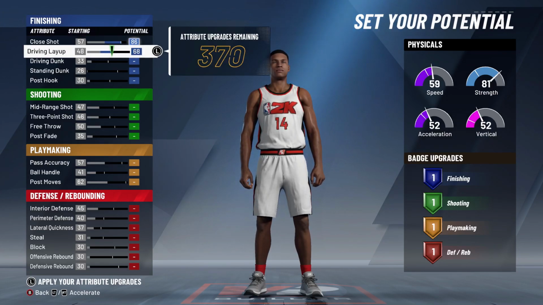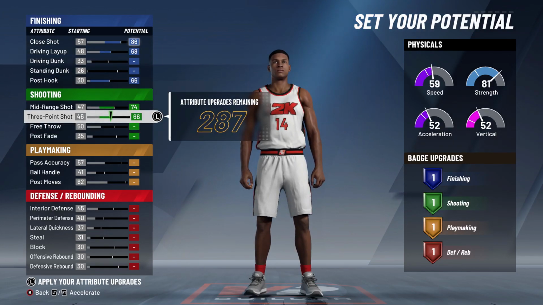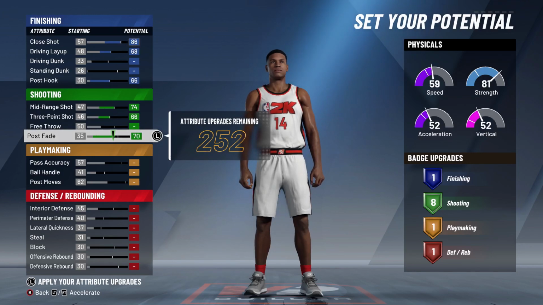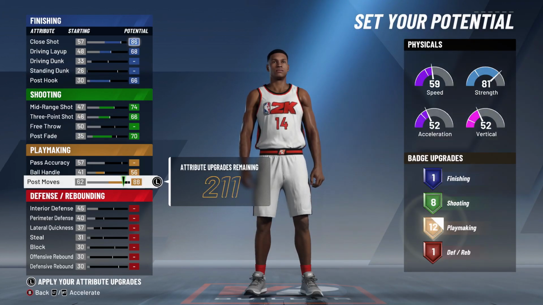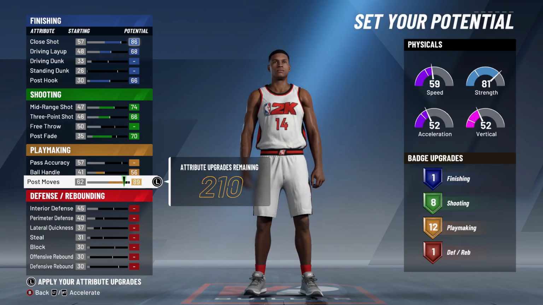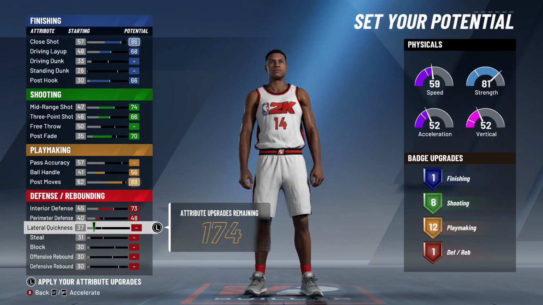So first, I'll put your close shot all the way up, your driving layup all the way up, and same with your post hook, which gives you 1 finishing badge. Next, you want to upgrade your mid and 3 all the way, and then have your post fade all the way to a 70, which gives you 8 shooting badges. 8 shooting badges. Hey, it's not that bad, is it? Obviously, badges can make the player not as bad as it actually is, okay? Because badges, that's what makes people at Legend become better, because you got the 40 extra badges, you know what I mean? So with this one, next you want to go that 48 on this one.